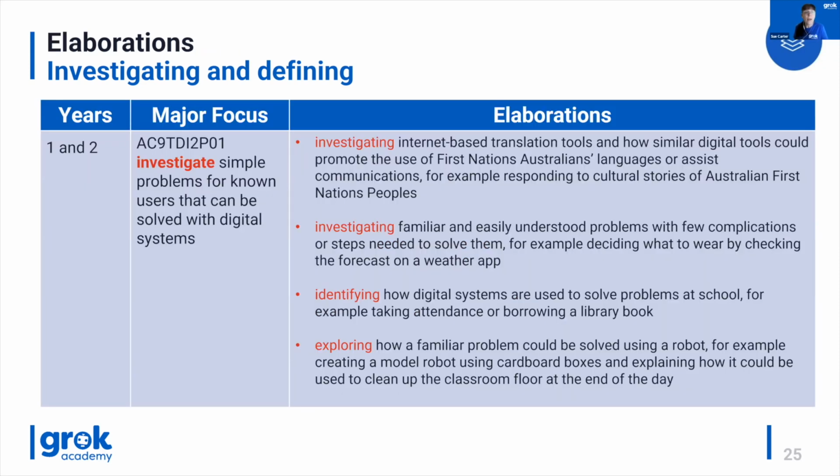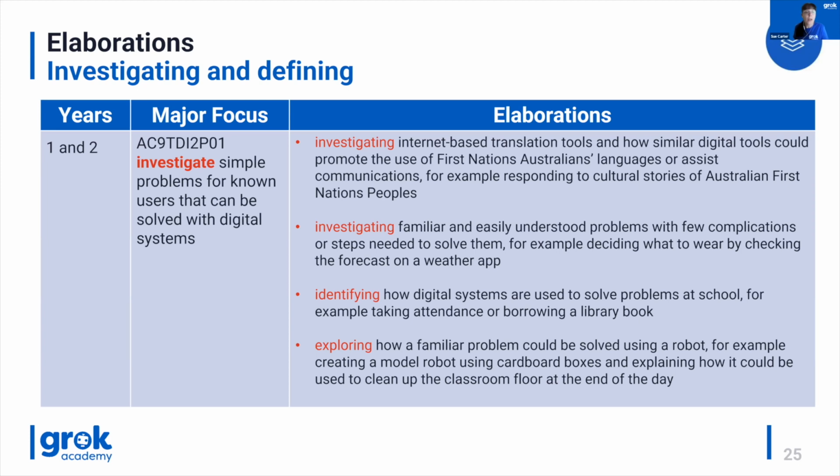Now, taking a look at the elaborations in the investigating and defining substrand, you'll find that there are 4 examples, and you might like to look at internet-based translation tools for First Nations languages. You could look at familiar and easily understood problems with a few complications or steps for them to solve, such as checking the weather using a weather app.